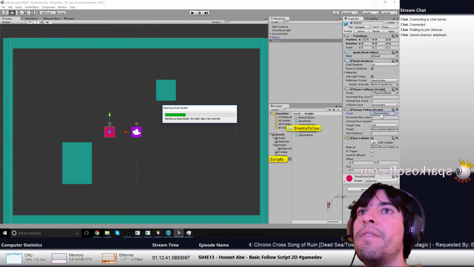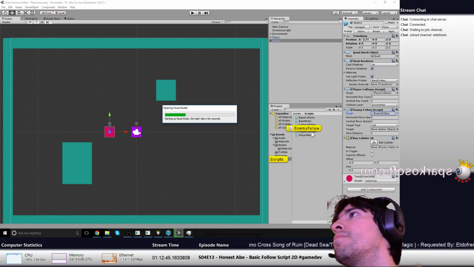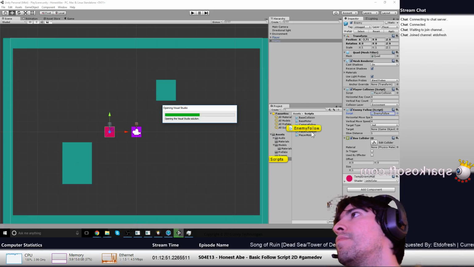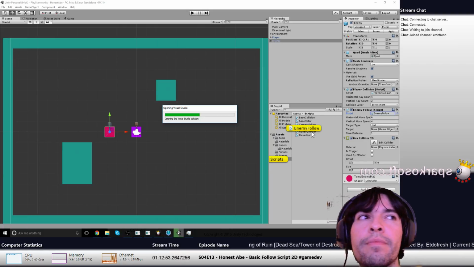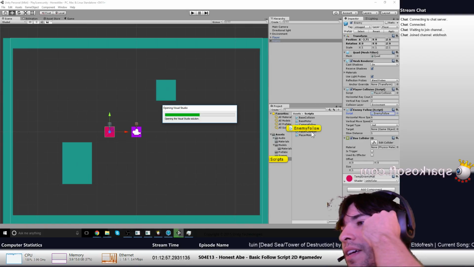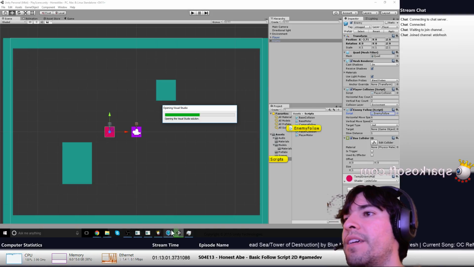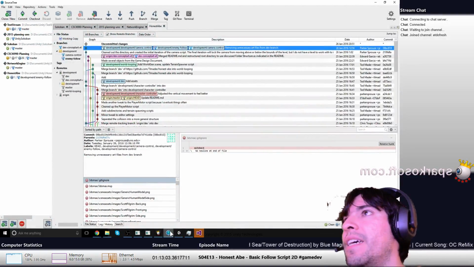Alright, so we got the enemy follow script. Alright, I'm just gonna make sure everything looks cool in Visual Studio, and then I'm gonna check this into SourceTree or Git, whatever, and it should be good.